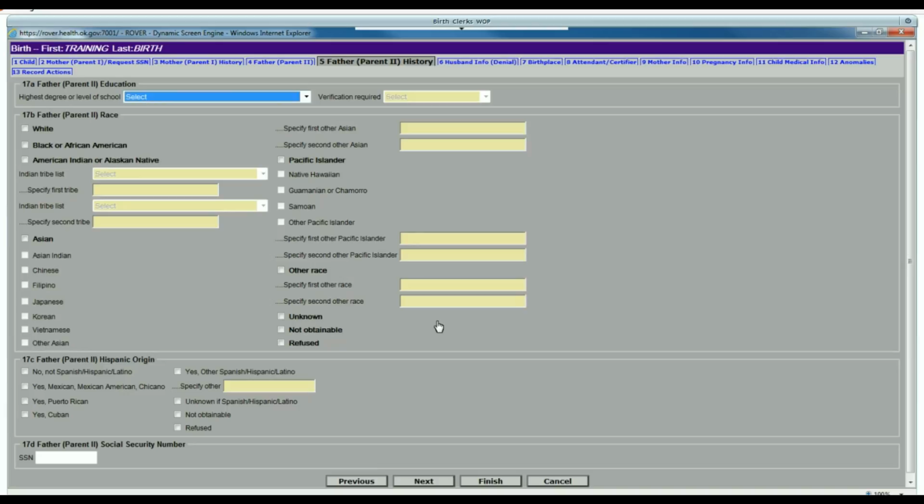Please note, if the mother or father were born in the United States, they do have a Social Security number. If they do not provide it, enter all 9s and enter no and no in item 16. If the mother or father were born outside of the United States, ask them if they have a Social Security number. If they do not have one, never have had one, probably never will get one, enter all 8s. This entry does not affect item 16. Once everything is entered, click Next to move to tab 6.